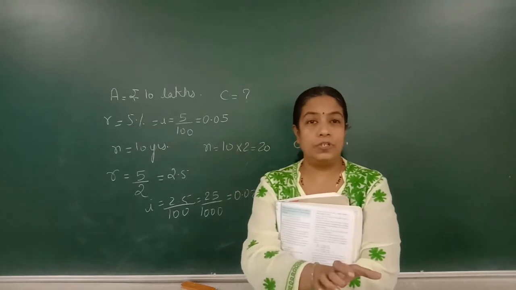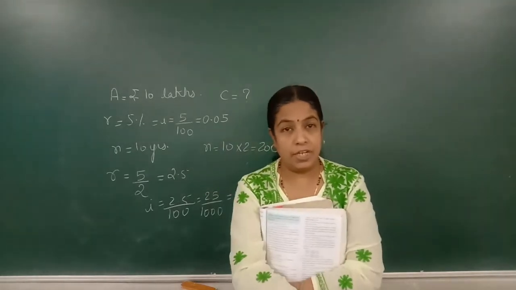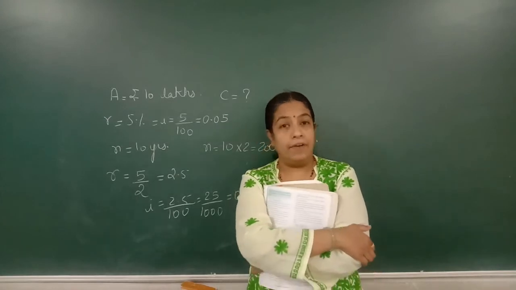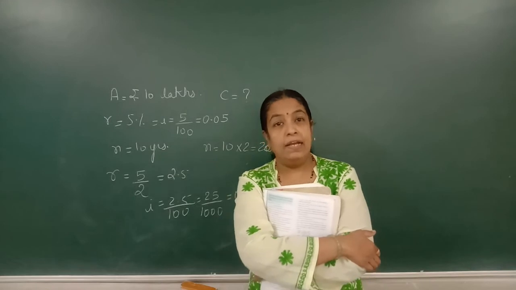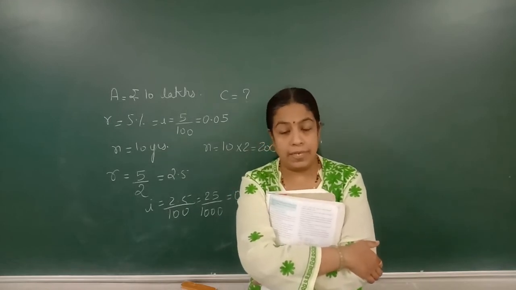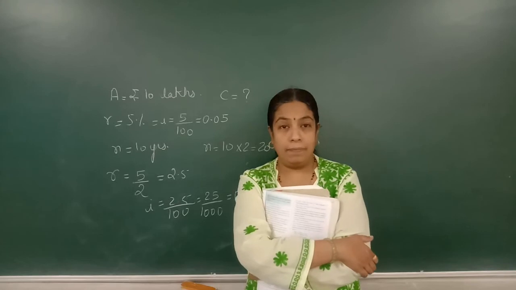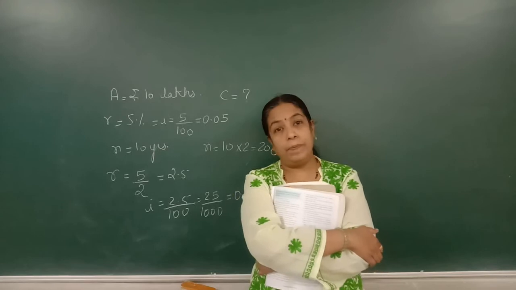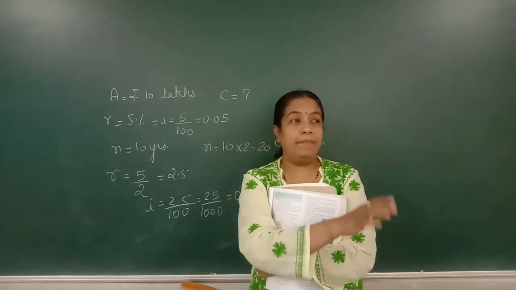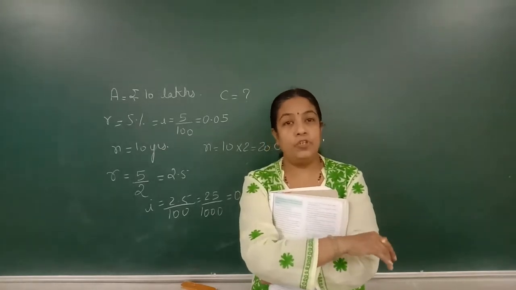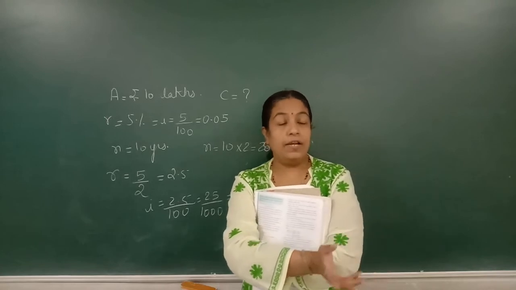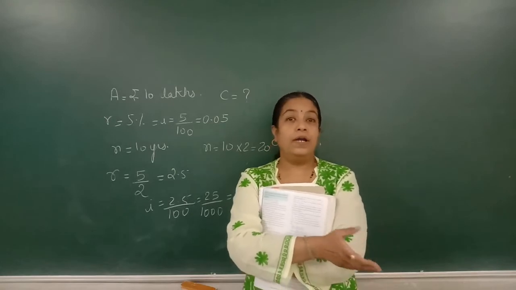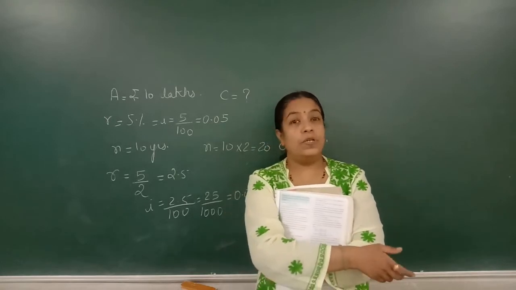हर एक चीज का इंश्योरेंस होता है. अपना जो लाइफ का इंश्योरेंस है दैट इज LIC, we know very well. The health insurance policies, nowadays corona insurance policies are there. If you take the corona insurance policy, means if you get corona unfortunately, then whatever amount of expenditure you are going to pay in hospitals, that will be paid by the company. This is life insurance. Okay, car insurance, that is vehicle, it comes under vehicle insurance. Even your houses are insured, your factories are insured, your stores are insured.